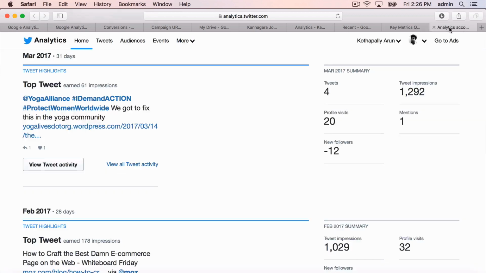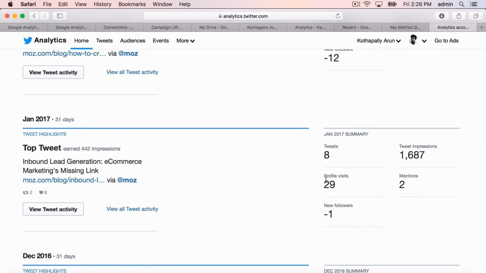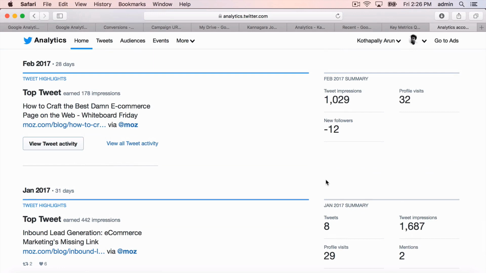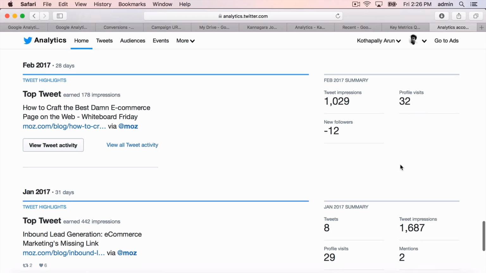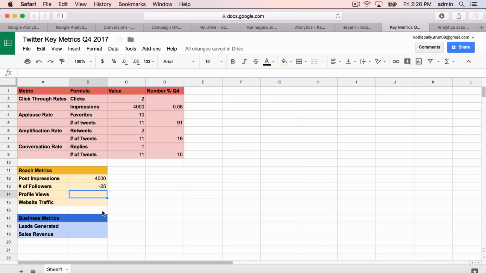And then I will go and check out profile views. Which is 29 here plus 32 in February, which is somewhere around 61, and then there is 20, which is like 81 profile views, which is very less.